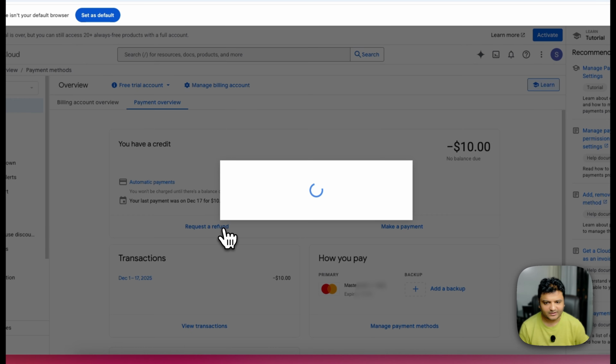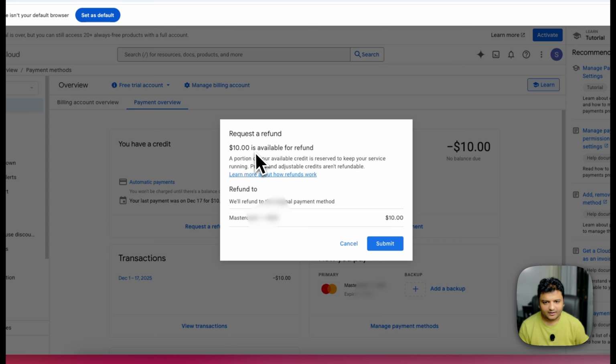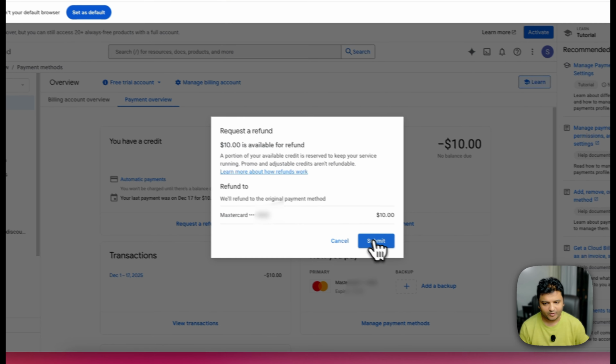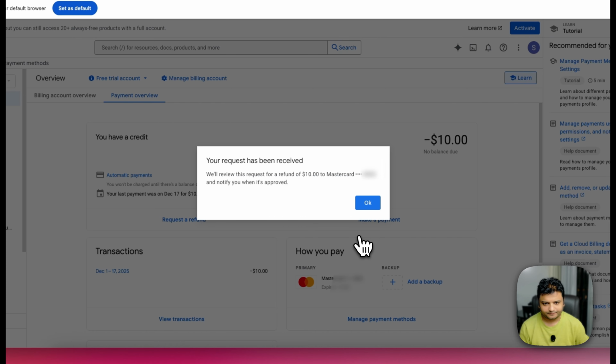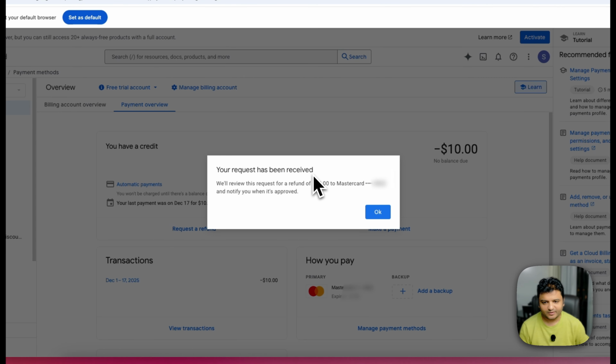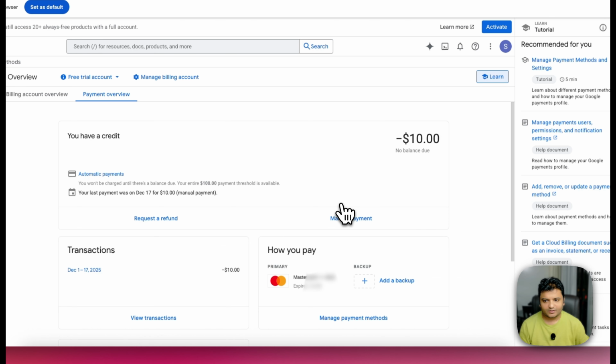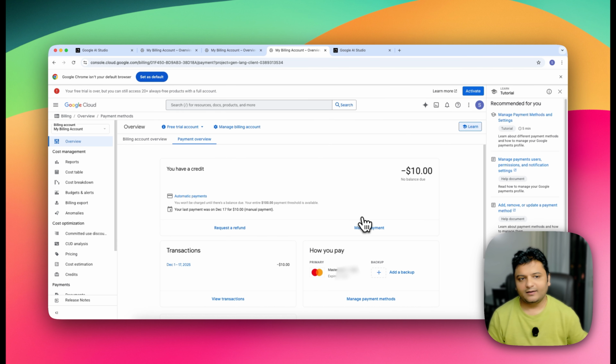So I'm going to say request a refund. $10 is available for refund. You will be refunded to the original payment method, and I'm going to say submit. So your request has been received, and we will be notifying you when it is approved. Okay, so now I'll gradually get my $10 back, and meanwhile Google is processing that request.